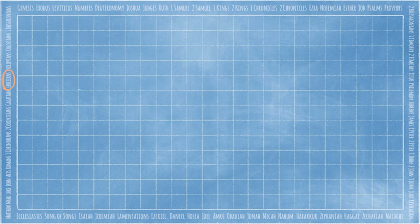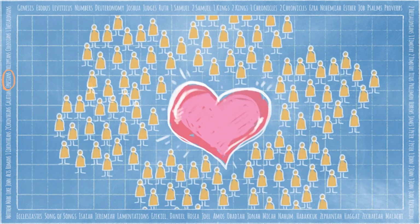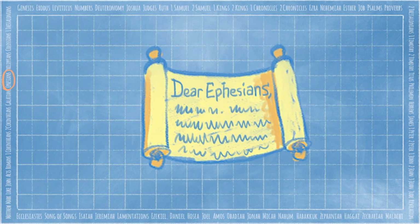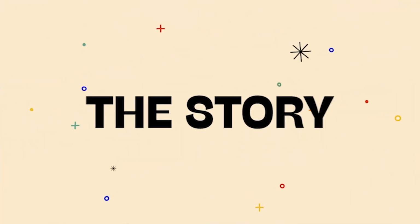In the Roman Empire, people like women, children, poor people, and enslaved people were viewed as worthless, with no hope of something better. But within the church, all people were viewed as equal, because the believers knew that God loves everyone. The Apostle Paul wrote one of these letters to the believers in the church at Ephesus, which is where our story starts. Take it away.